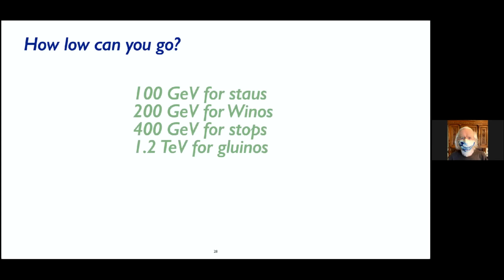So two quick questions. You mentioned initially about these compressed spectra and these long-lived particles. Is it possible to connect them? If there is a super-compressed spectrum, is there a possibility to get soft particles as well as displaced objects? Yes, of course. That's definitely possible.